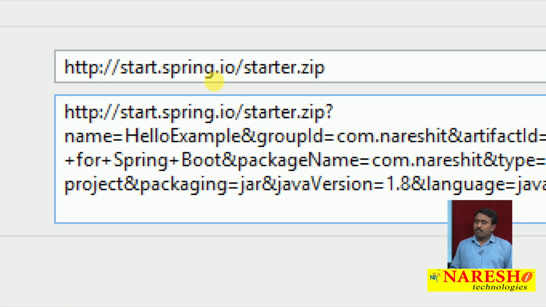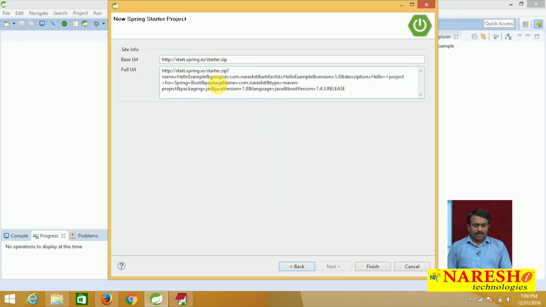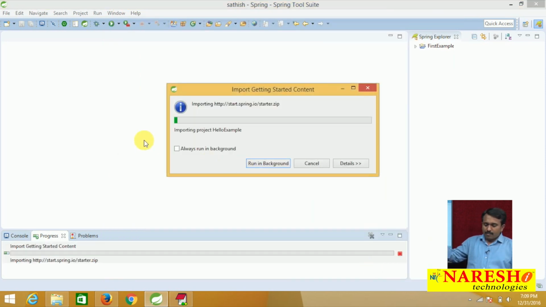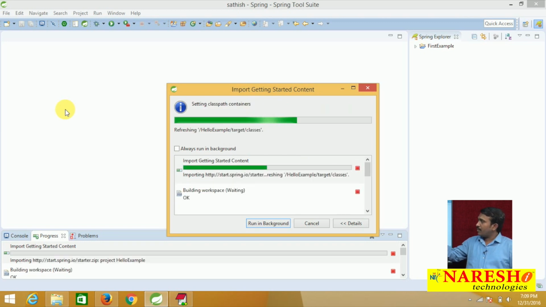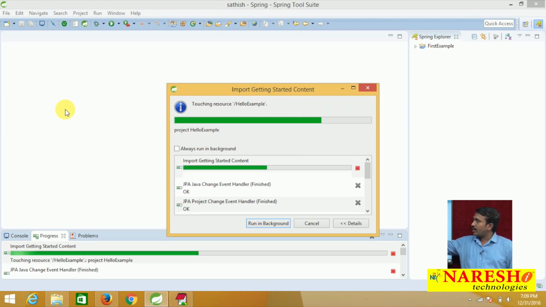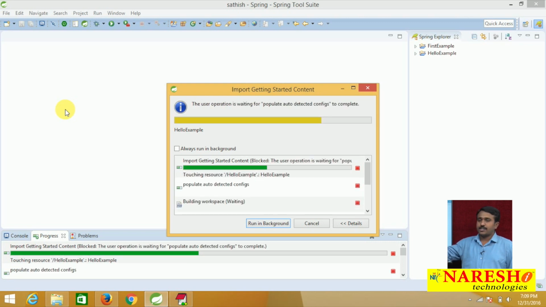Spring Boot is now going to connect with start.spring.io and create your project, and based only on the details you entered in the Spring starter window, it is going to create the project. When you are creating a Spring Boot application, it will connect with the start.spring.io website. Because of that reason, you must use the internet. So now I am going to create my first application. Here it is connecting with what? start.spring.io and creating our project.